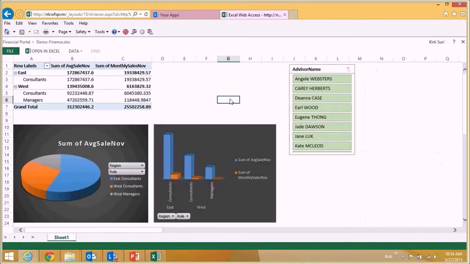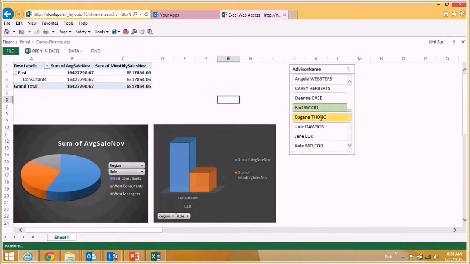So this is the one that we created right now. I can see I can change the data in here.